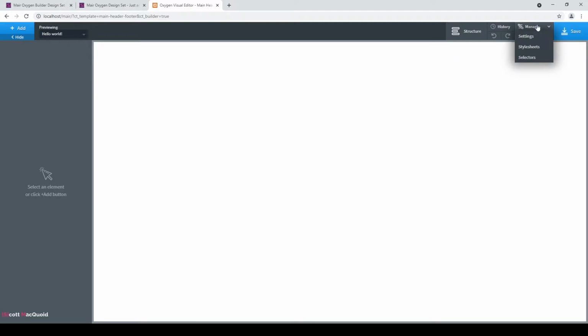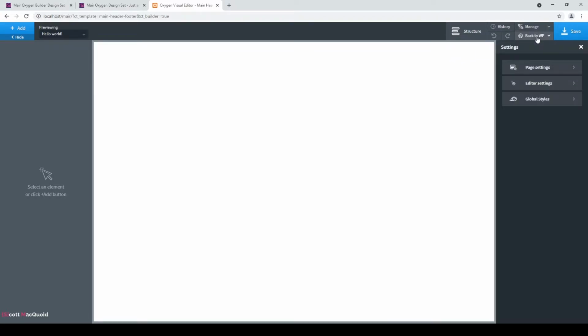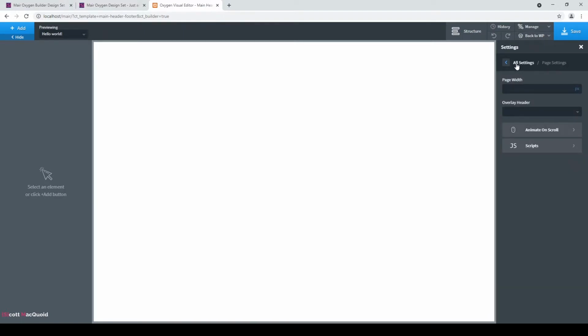So the first thing we do, we go to Manage, Settings, and here you can set the page settings like the page width if you want your header to be an overlay. I usually change this to 1920, and we're currently not going to use an overlay header, so we're going to leave that empty.